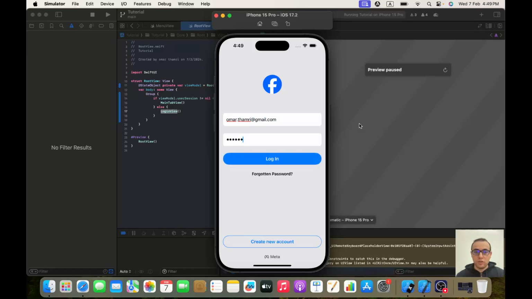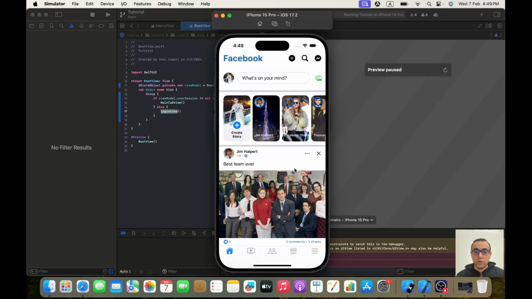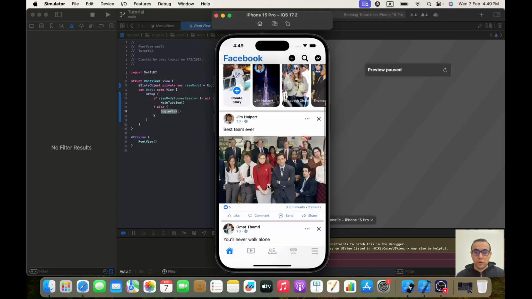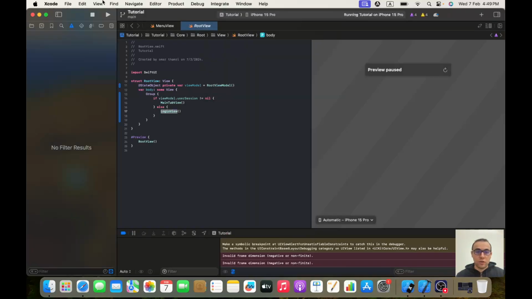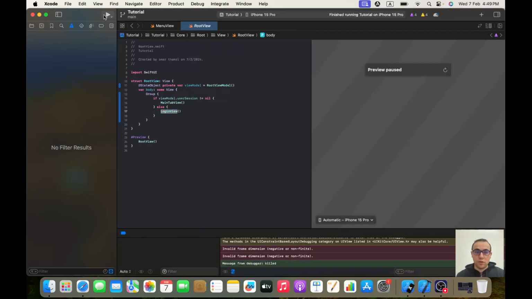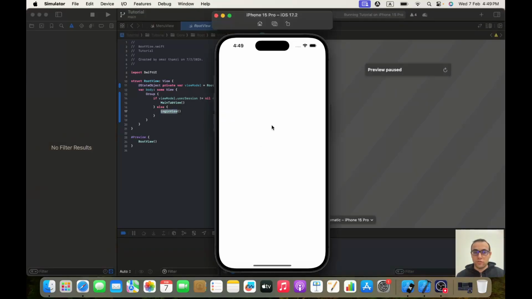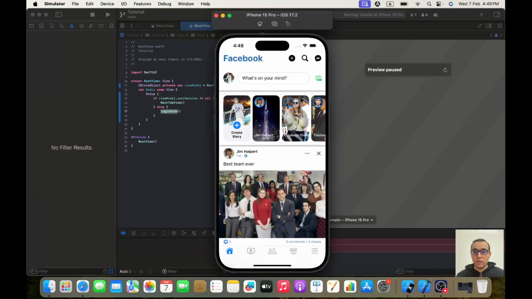If I click on login, it should now enter. Perfect again, it's working perfectly. If I close now and run it again, it should again enter because I have a session that is active. Again, perfect. The login and the sign out are working perfectly.